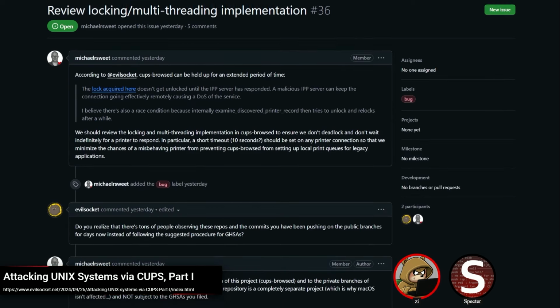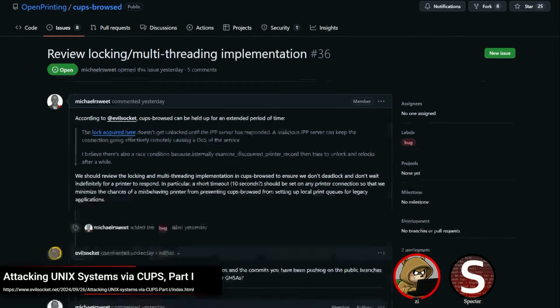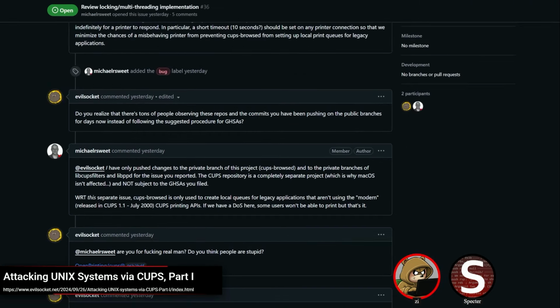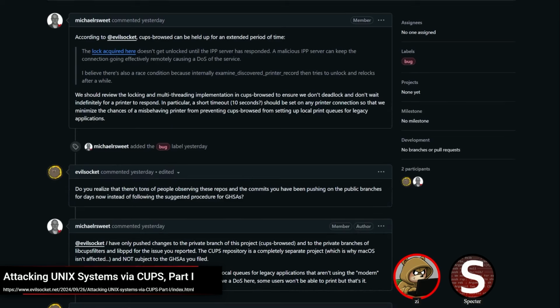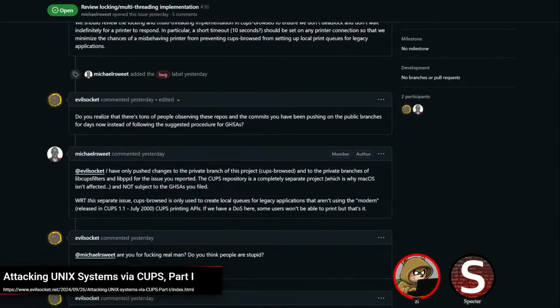So what I think is going on here, basically the developer has the issue here and they pushed an update that fixes one of the vulnerabilities, adds some validation around the parameters. And they come in, they have the issue, Evilsocket comes in, like, do you realize there's tons of people observing these repos and people are watching this and didn't follow the suggested protocol.